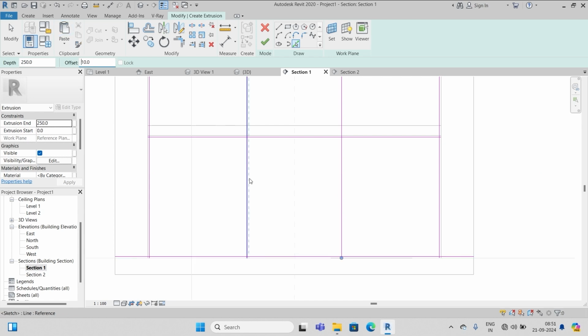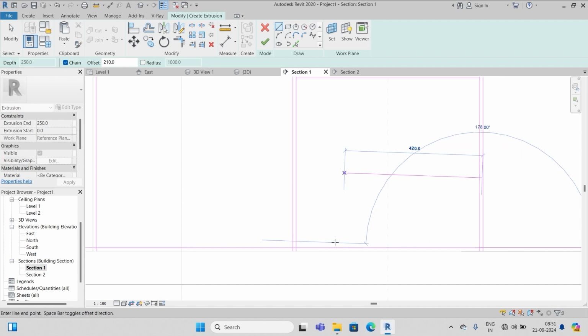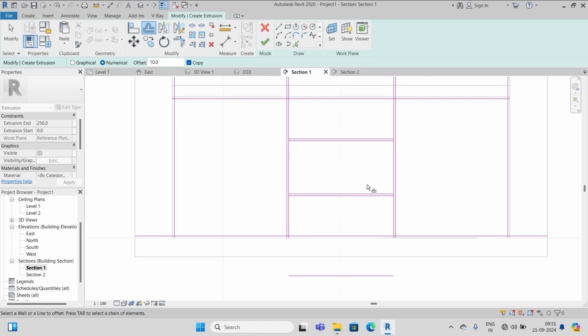I select this line, I select this line, then I take this line tool and I put an offset of 210 over here, and I draw from here to here and from here to here. Then I take this offset, I give 10, I select this line, I select this line.